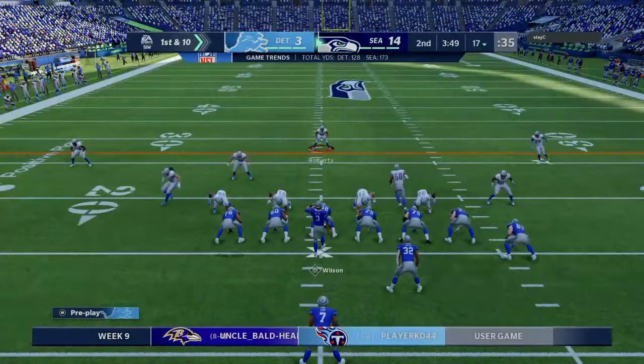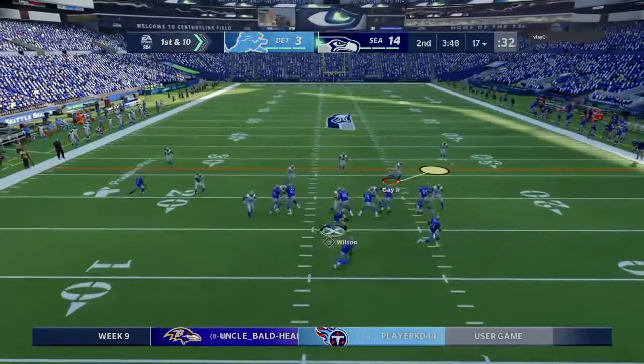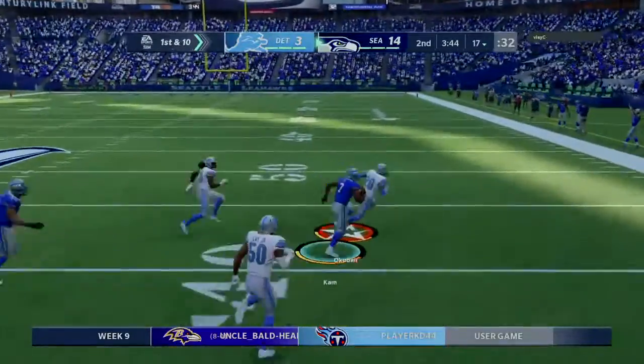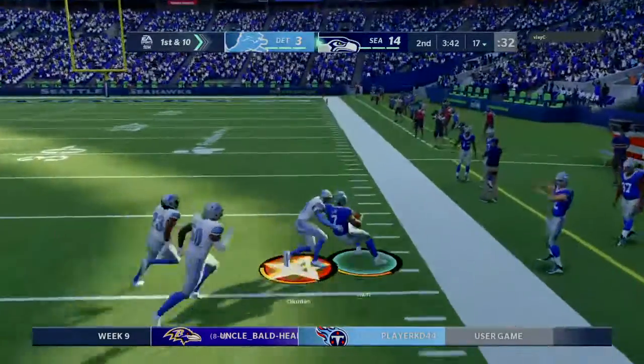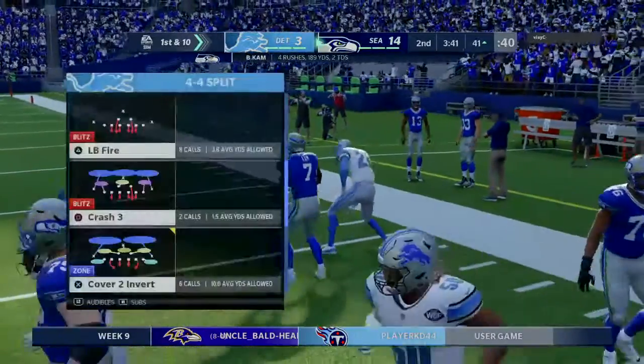Here's the Seattle offense ready to get this drive underway. And coming off a one-play drive that was so deflating for the defense, what's their mentality? How do they rally here and stop this offense? Well, hopefully there's some determination that sets in because they weren't ready to go on the last one.